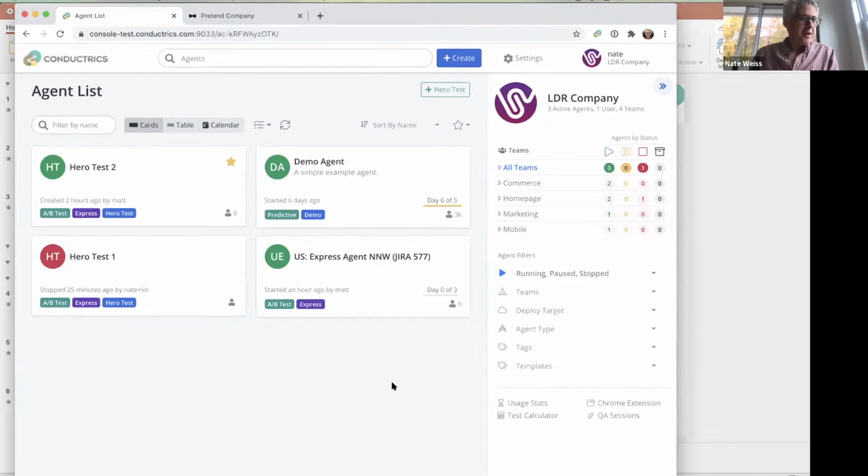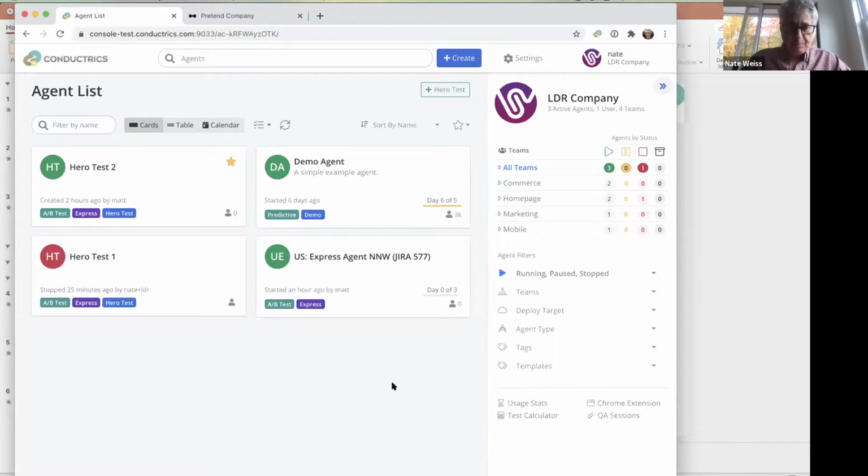You know, that's exciting, but one of the things that we heard is that it was sort of difficult to keep track of all the different tests that you might be running. So you've got a whole bunch of different people in the organization. Some of them are QA, some of them are creating tests, some of them are doing stuff on mobile, other people are doing stuff on the web. How do we keep track of all that stuff?